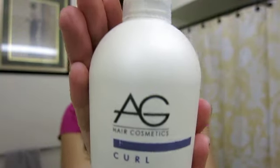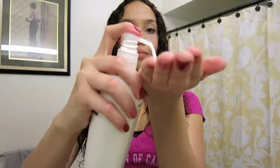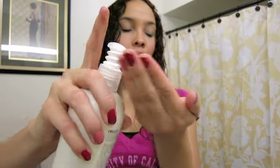So the next product I use is called Recoil by AG Hair Cosmetics. This is my favorite product. I've been using it for 5 years because my fiance introduced me to it and that's how long we've been together. You do want to wet the hand that you do not put the product into because the water is going to activate the cream.